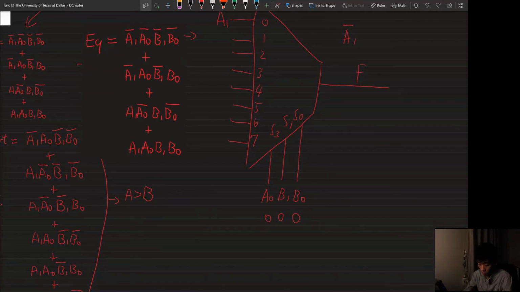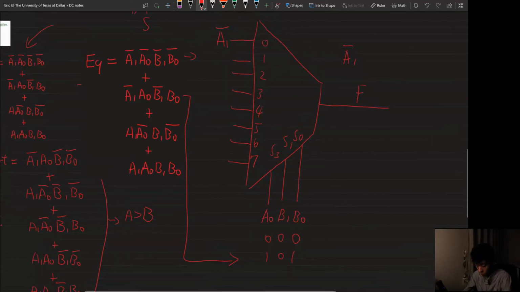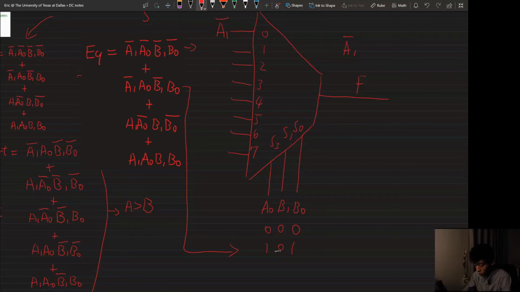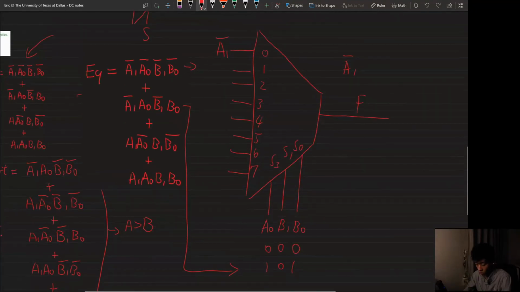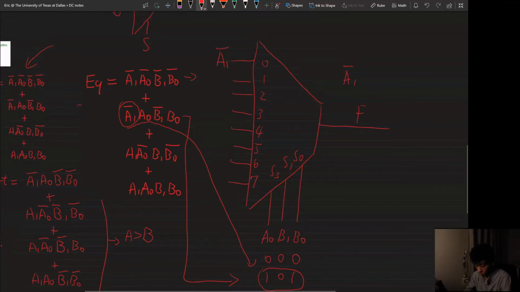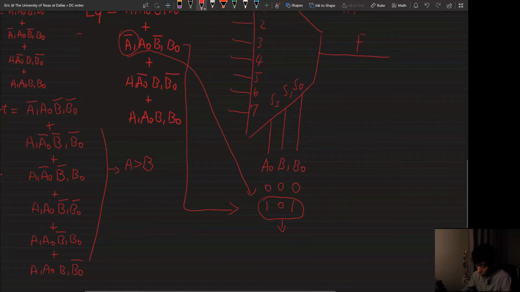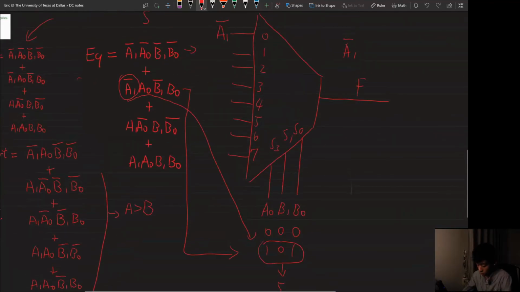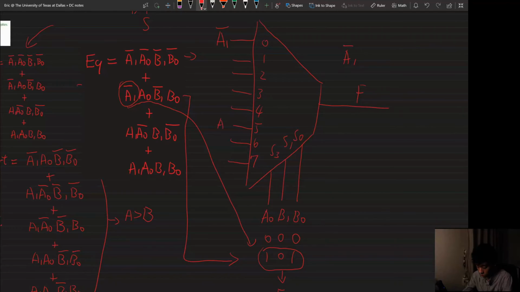So what if the next one is 101. When this is 101, we want this address here to have this input. So this is your address 5, which is this one. So A1 not.